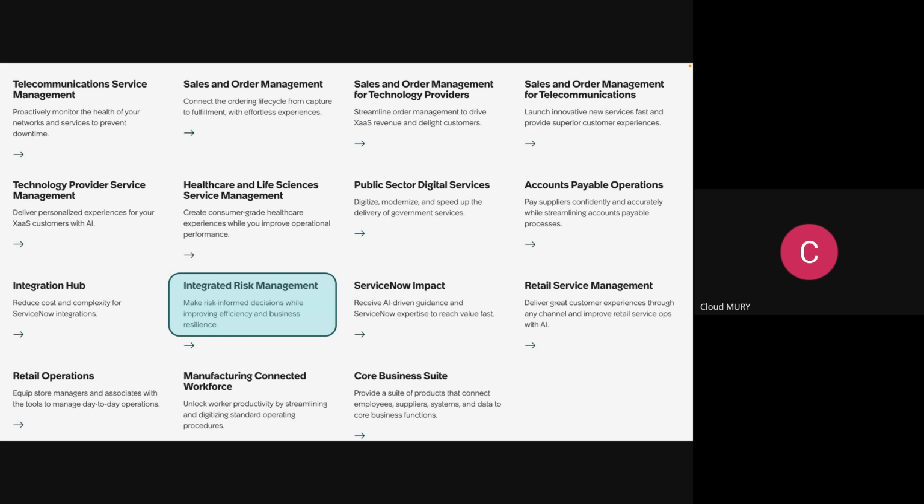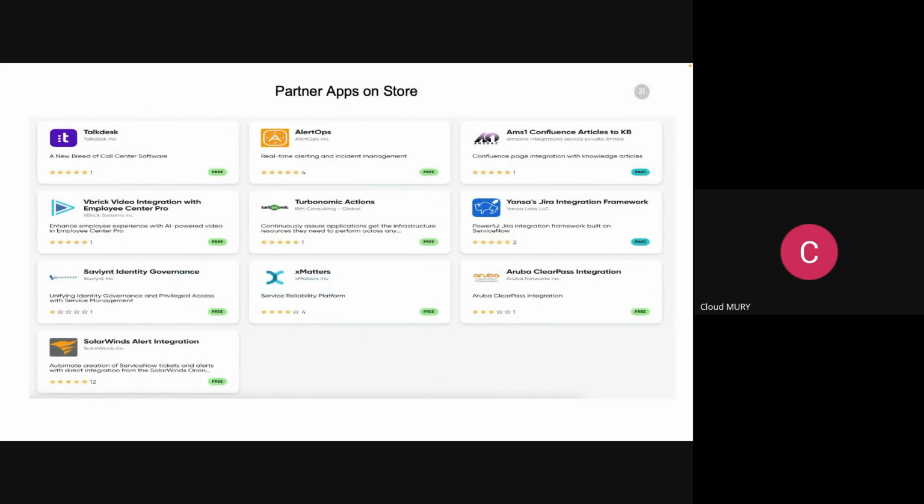This is where the ServiceNow applications are available. This many, almost like 50 applications are available. If you are a partner of ServiceNow, ServiceNow allows us to publish the partner applications or the apps on their app store. So ServiceNow has their own application store where you as a partner build capabilities within the ServiceNow platform on top of what ServiceNow gives you as a baseline. And that can be listed here on the partners store portal. And those might be free, or you can charge the customer if they want to use your application from the store.